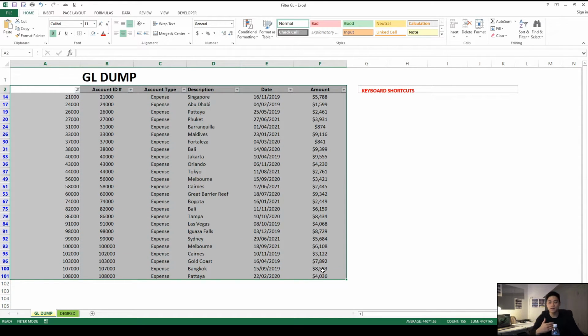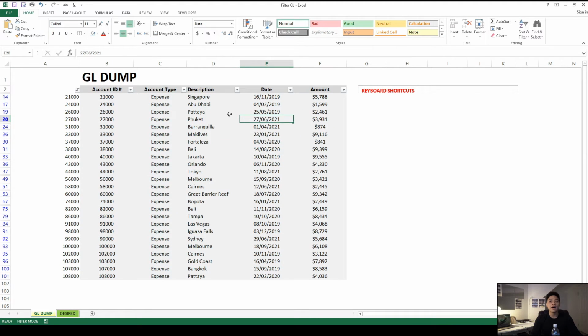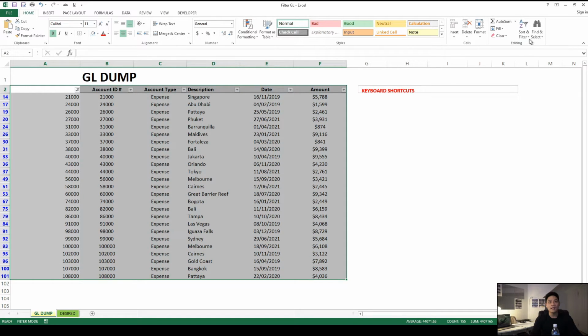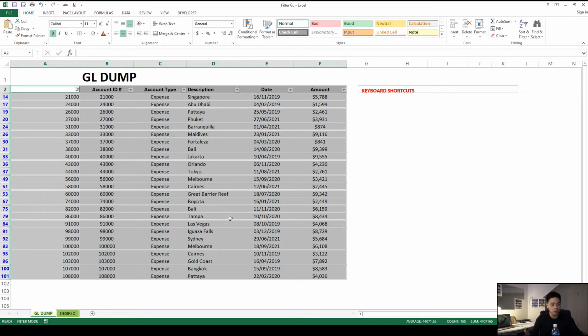So the next step is, if your Excel has the Analyze add-in, you can use the function extract visible cells to export this filtered info onto a new tab. However, I'm using an older version of Excel, so I'll select only visible cells. So I'll first highlight this and then go to Find and Select. We can go to Special and then select Visible Cells, or on your keyboard, you can do Alt and then semicolon to select only visible cells.